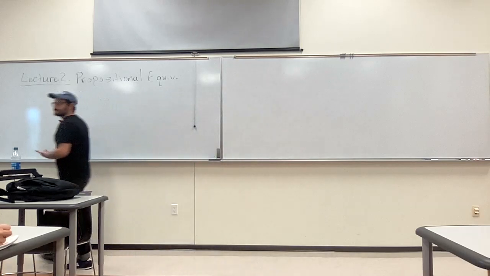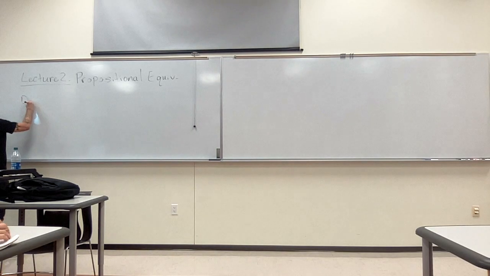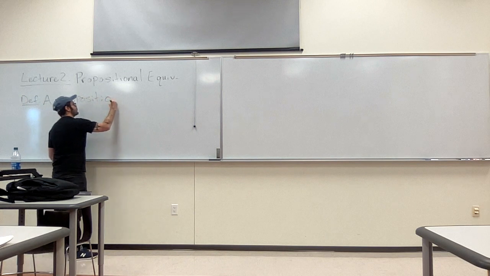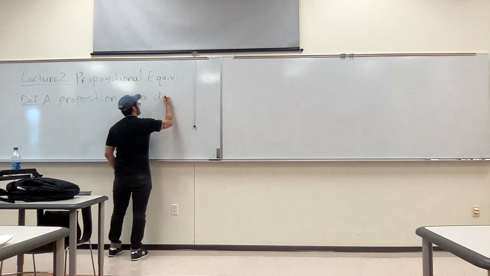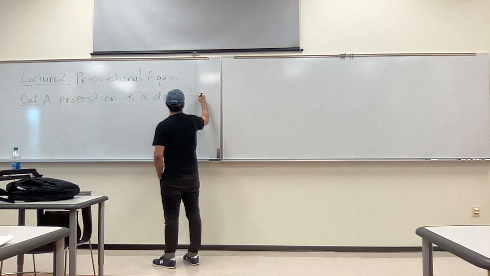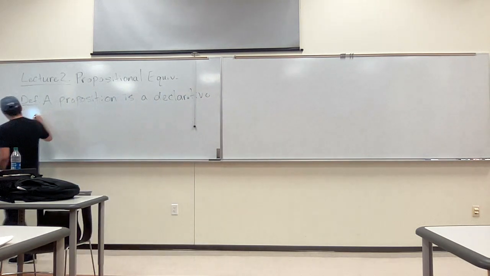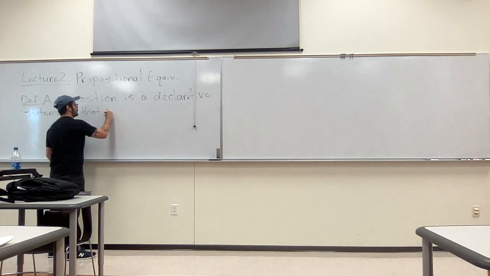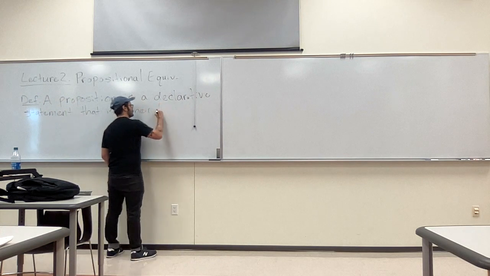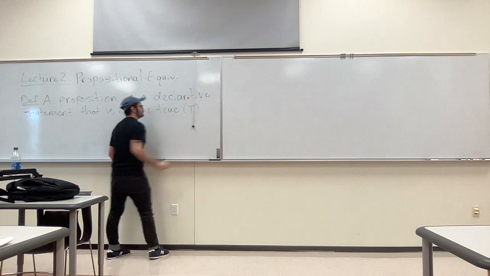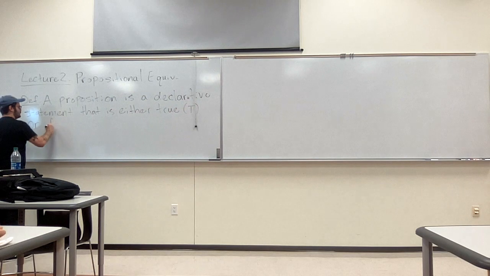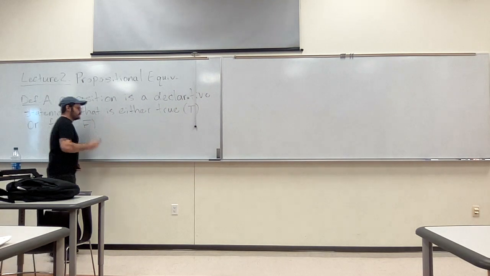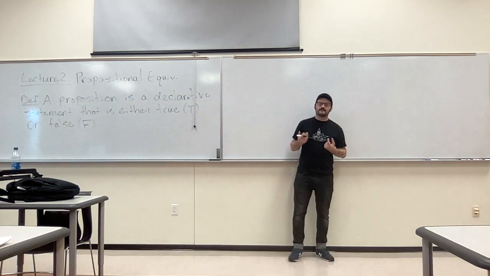Okay, so maybe I'll write down the definition just so you remember. A proposition is just a declarative statement that is either true or false. And for notation, I use capital T for true and capital F for false. And for notation, we'll typically use lowercase letters to denote propositions.